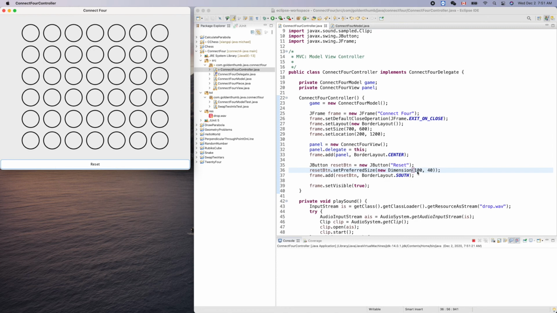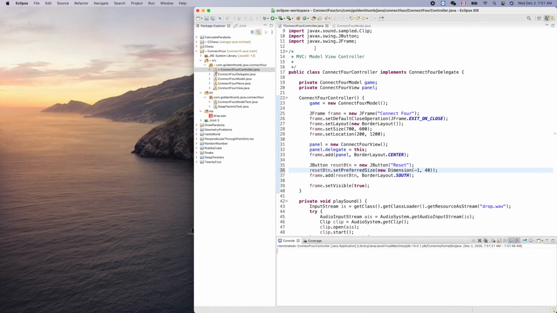The 40 takes effect there, but the 100 can be anything here, even negative one. Let's try it again. It's irrelevant when using the border layout.